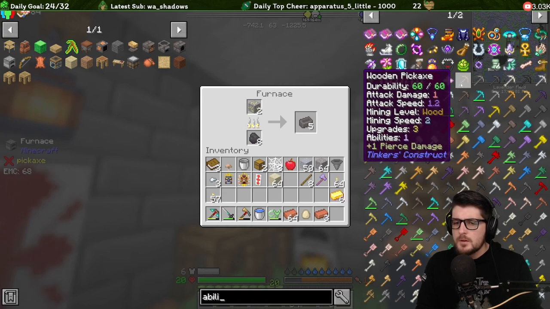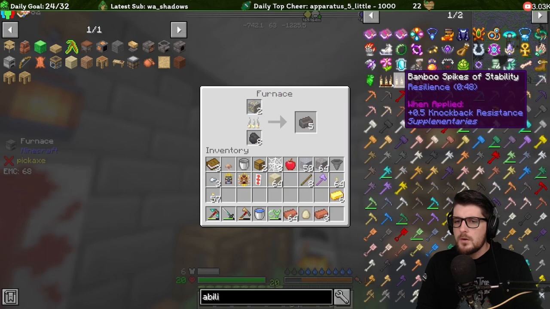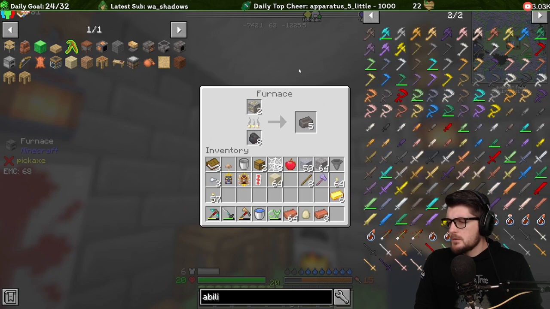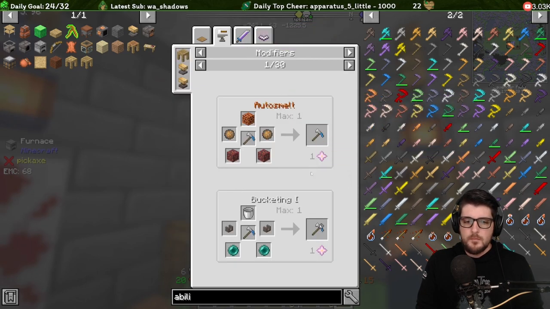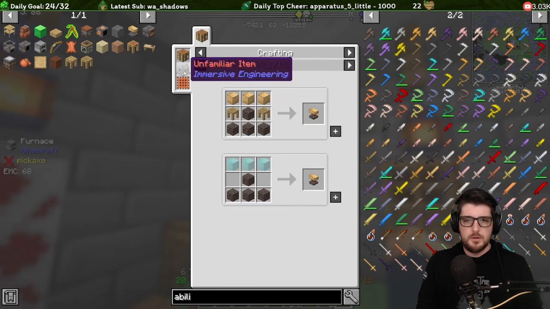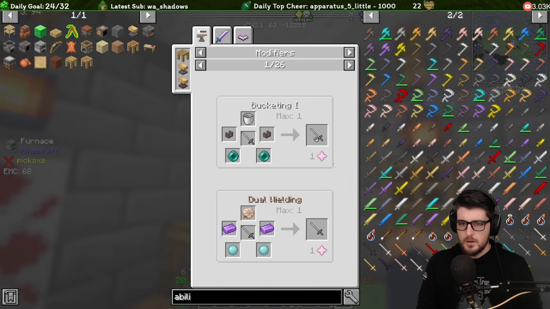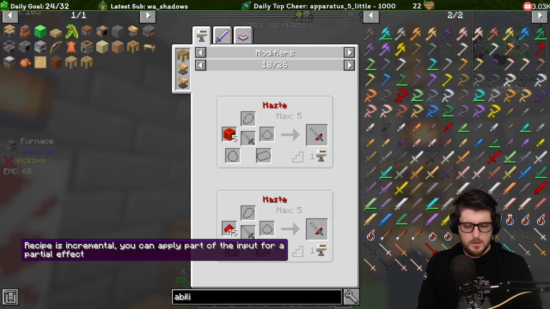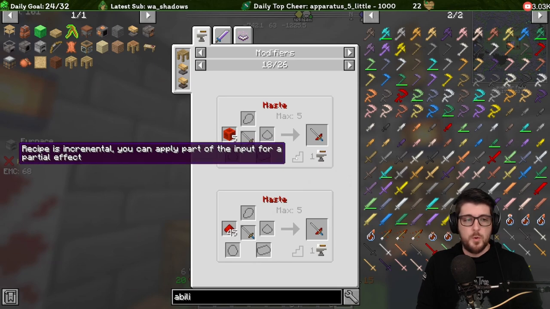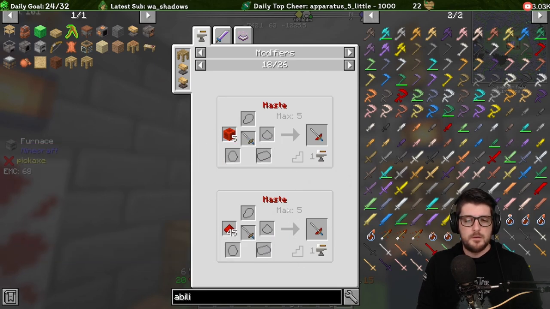Ability slot. I think we have to look through the book. Hit you on the tool, yeah. So what do these add on though? That's not abilities though, I don't think, because isn't Redstone in this? Yeah, so Haste is in this. Oh, also you can put Haste on a sword too, that's cool. Oh, it tells you which one. Requires 1 upgrade slot, I see.